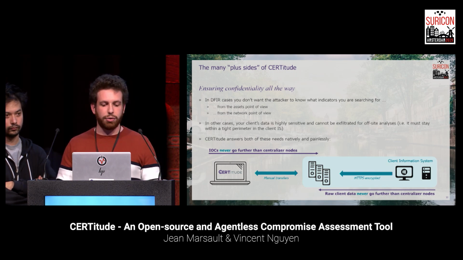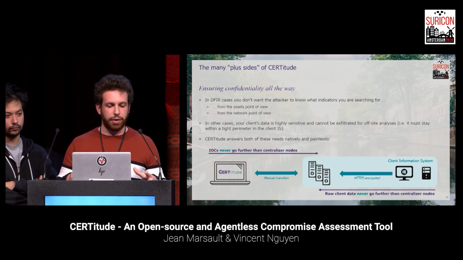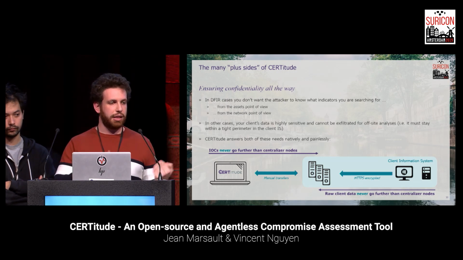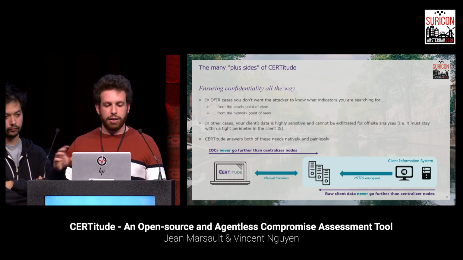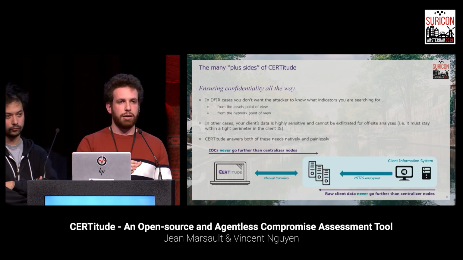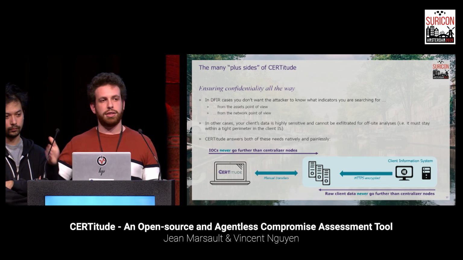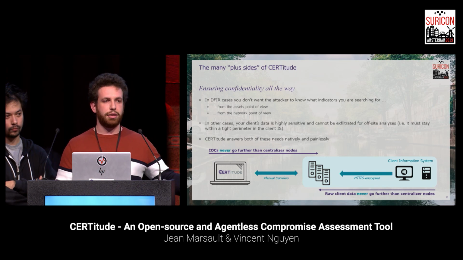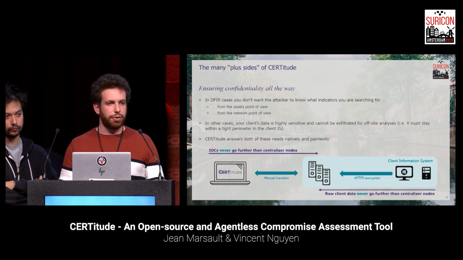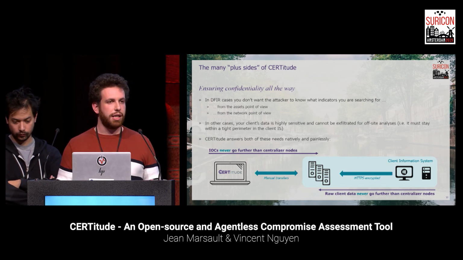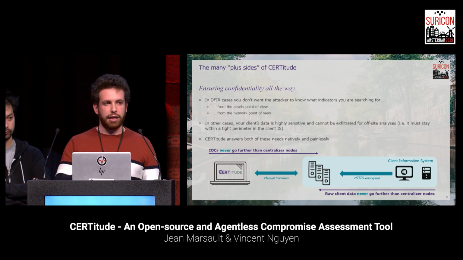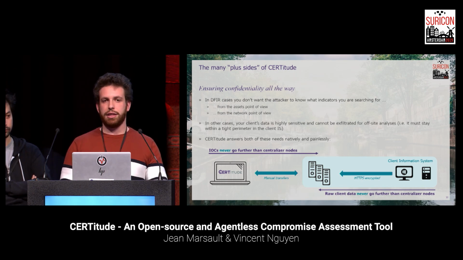So if you look at the picture that we have behind, you will see that our indicators of compromise never go further than the centralizer nodes. They are designed on the master nodes. They are given to the centralizer nodes, but they are never disclosed to the assets on the information system. Since you just have built the centralizer nodes, they are safe, they are hardened, so this is okay. And the client's potentially sensitive data will be collected on the assets.